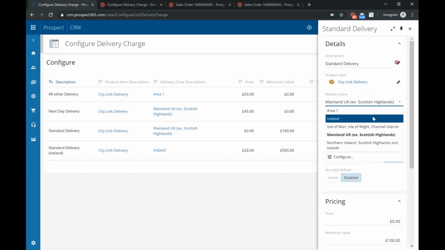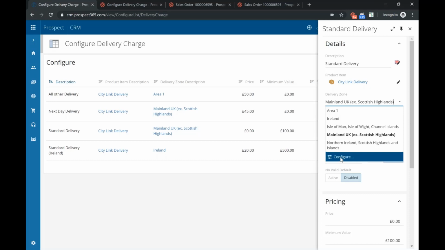I could create a delivery zone for Europe, or Northern Europe and Southern Europe. I could create a delivery zone for the rest of the world, or I could actually break it down into specific areas that have been defined as being all the postcode areas within my main delivery routes for my own vans. And then area 2 is where I can send a UPS courier to, or whatever that might be. So you can get into quite a lot of complexity here. As I said several times now, I would avoid too much complexity where you can.